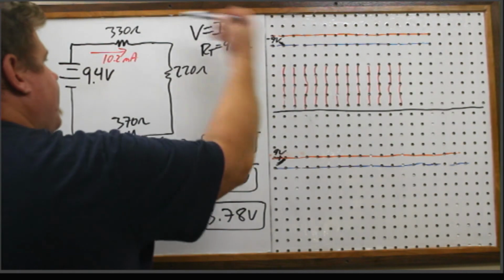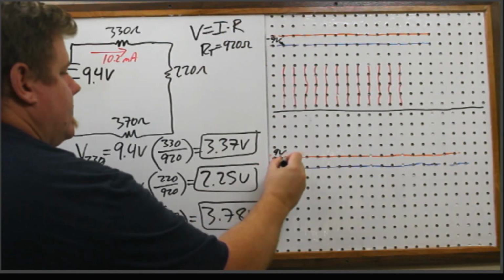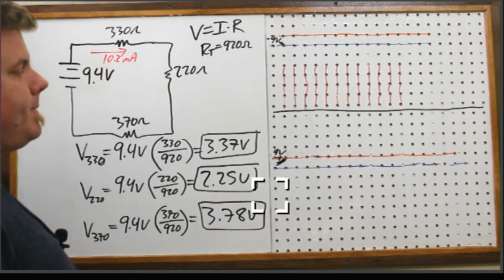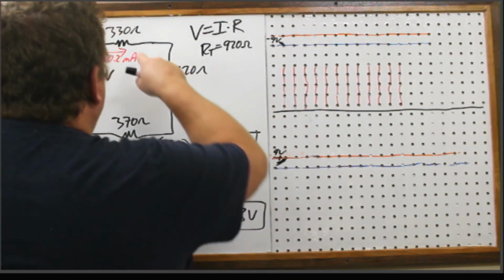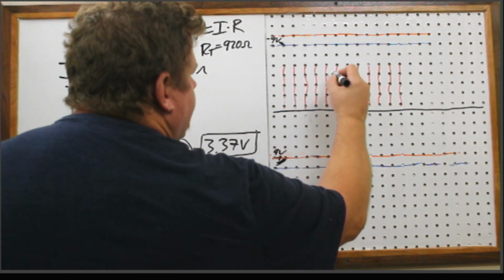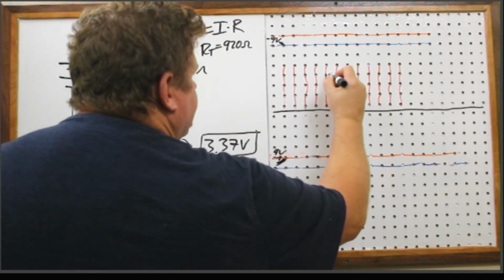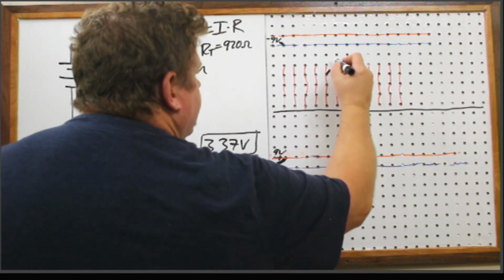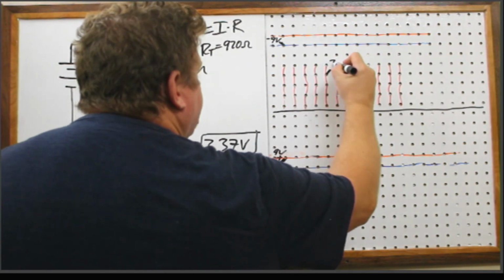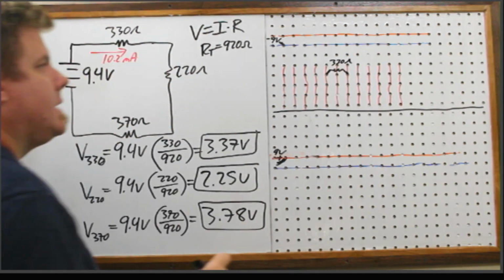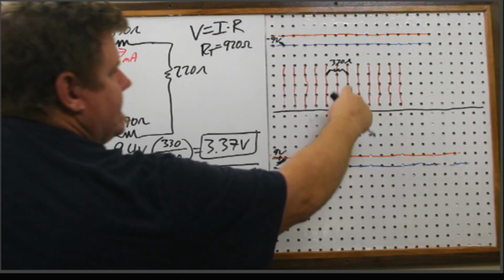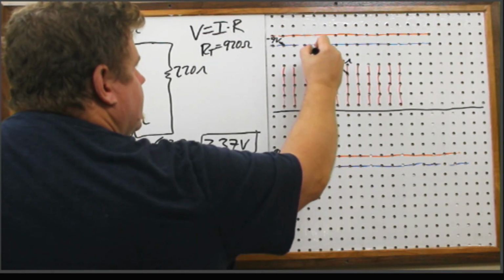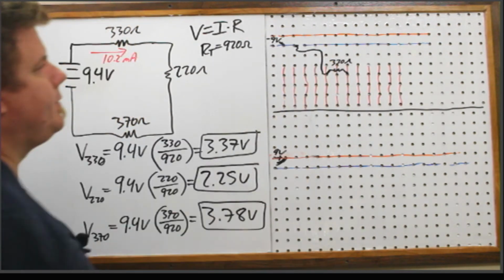And so those go off the page here. Okay? So now I have 9 volts available on this entire line here. So the first one I put in is probably the 330. And let's go ahead and put it, I'm going to attach it right there and right there. So that's my 330 ohm. Okay? Now I need to connect the 220 somewhere on this leg here because I'm going to make this connection up here. Okay?